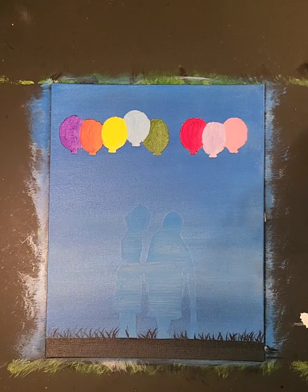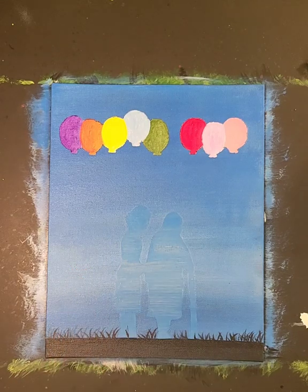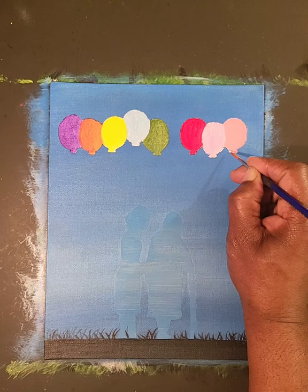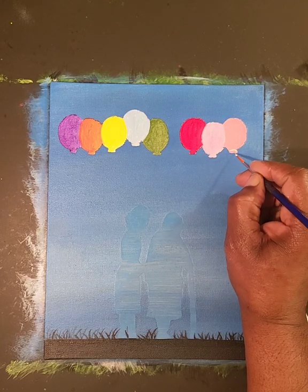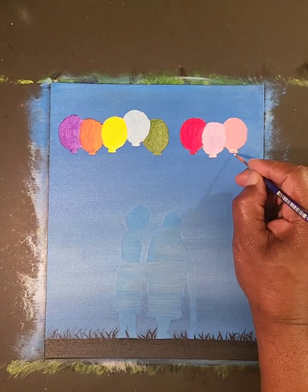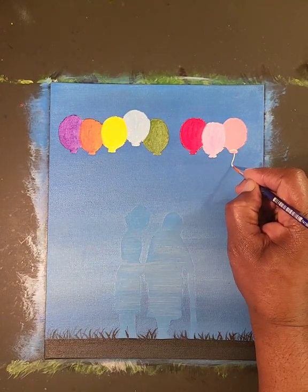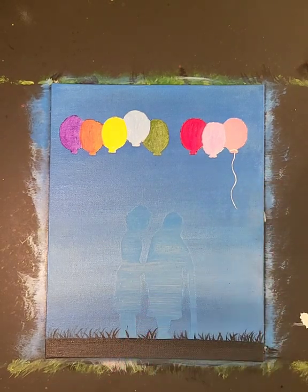Now, we want that point and maybe a little bit of that water in it so that we can make a nice string-like effect. And the thing about the strings, we'll start from the back here. You want a little line that runs across the balloon's bottom like so. And then you just want to imagine that there's a string wherever it comes out from here, and it kind of wiggles. Like that. See?